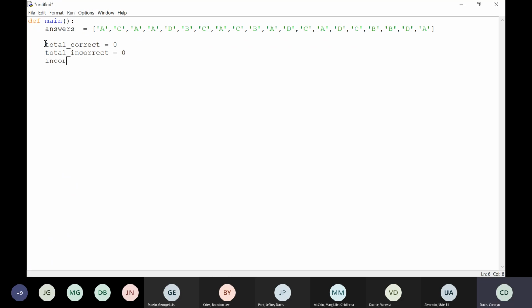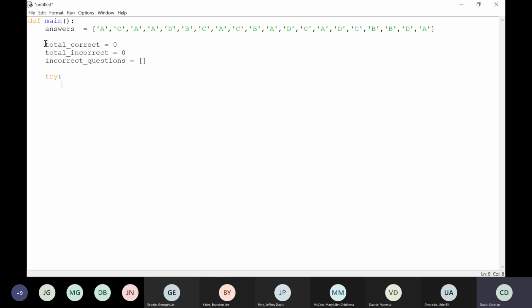And then the incorrect question list. I don't have anything to put in it, but I need to reserve that so I can add to it. We're also going to use exceptions for this. Remember, in the exceptions video, exceptions are put in there to try and catch things that can go wrong so that the user doesn't see a bunch of red bad data like we see when we make a mistake.